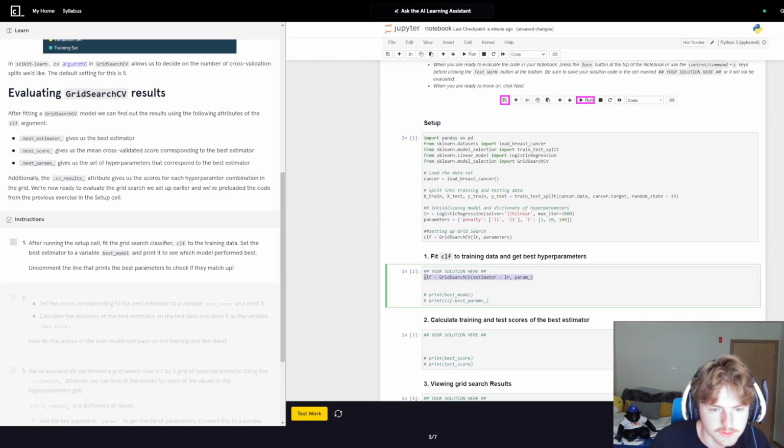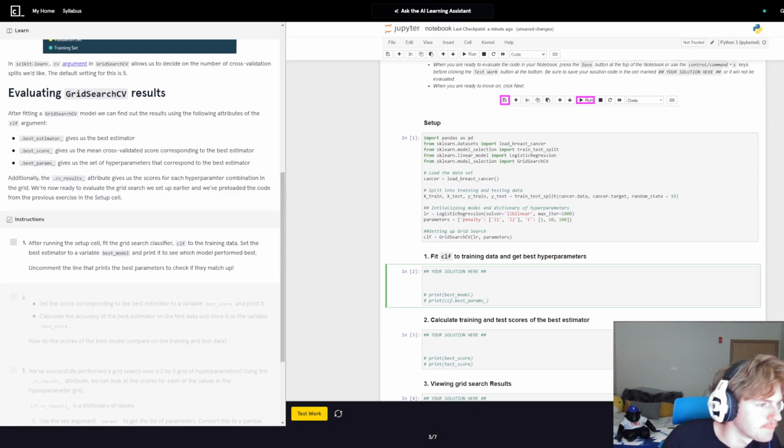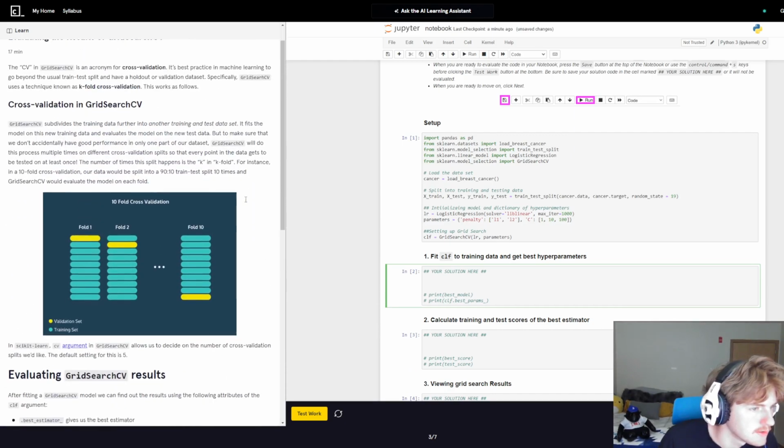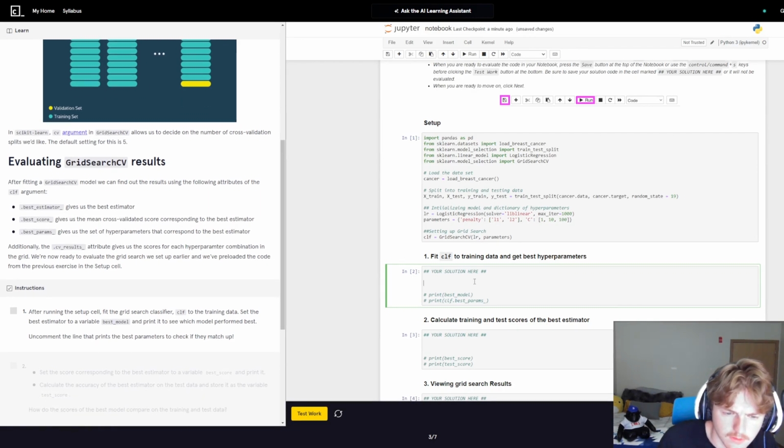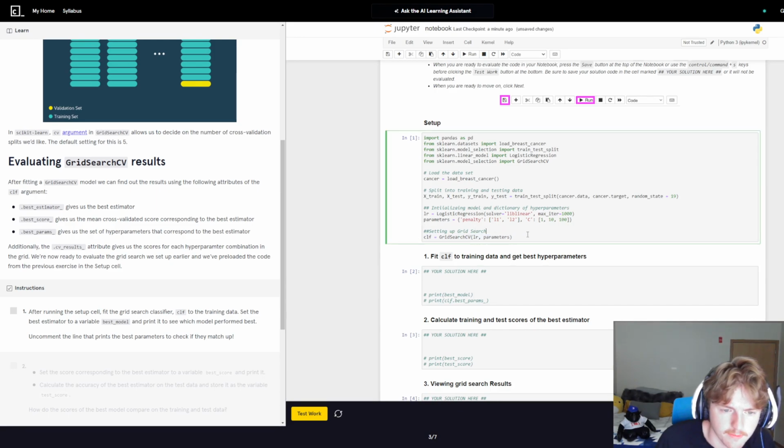Oh wait, I've already done this. Oh, fit the data. Did it tell us how to do this? I'm confused. How do we fit the parameter?